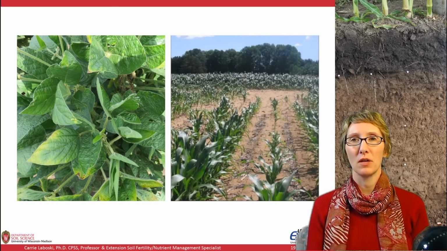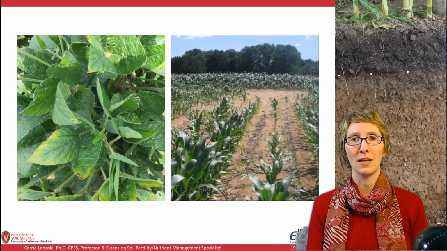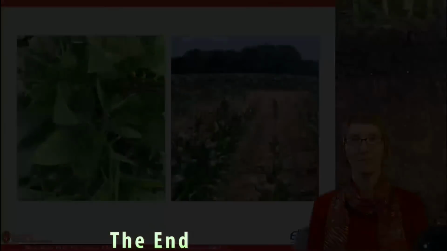And with that, we don't have a lot of resources for plant analysis. There's a Wisconsin crop management paper from a few years ago that I put together that essentially outlines what we just talked about today.